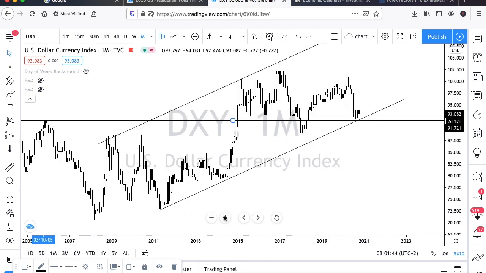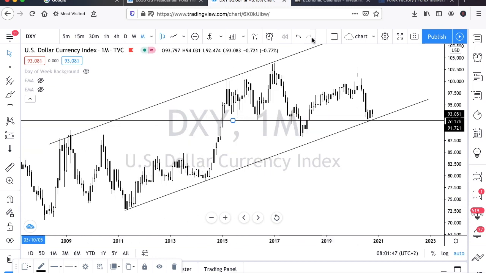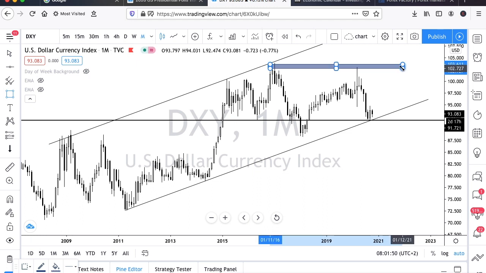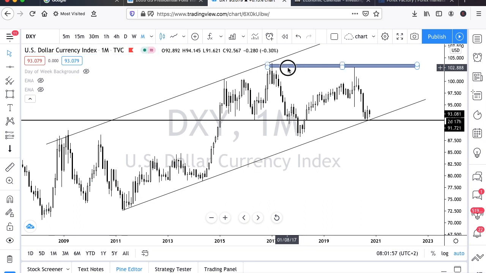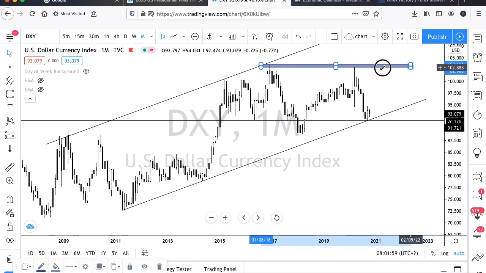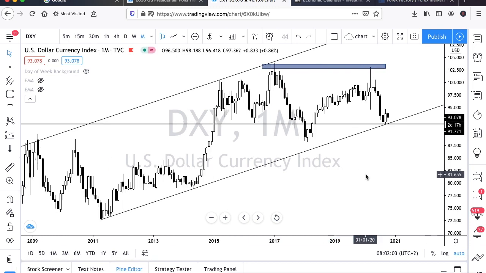Remember, this is the monthly time frame. So this is all I'm seeing on the monthly time frame. Then I can further add this zone here where it rejected this resistance zone, which it's been playing around. So when we do that, we can say it looks clean there. So we move to the weekly time frame.